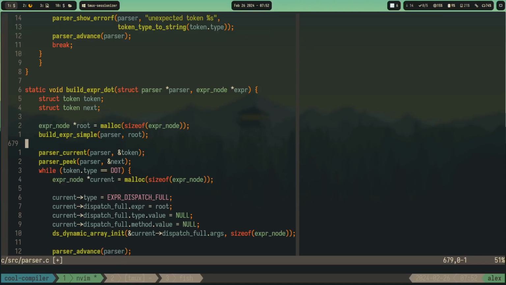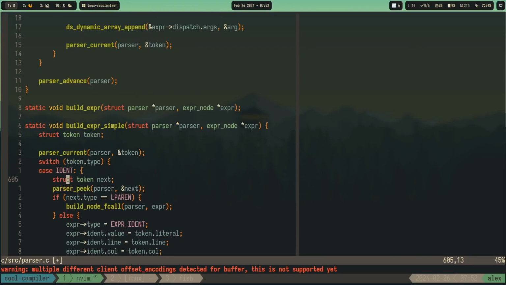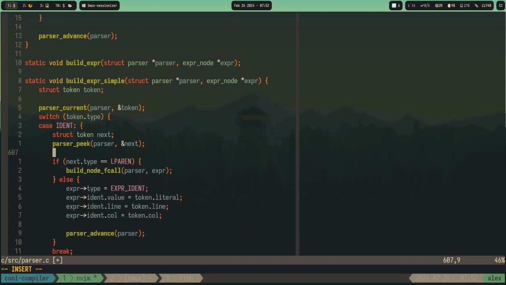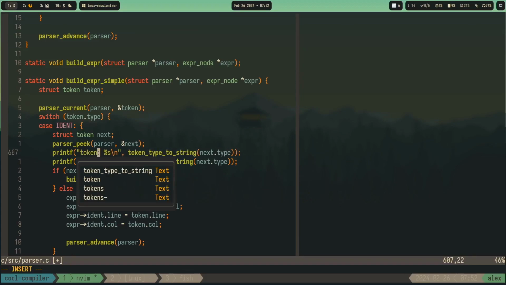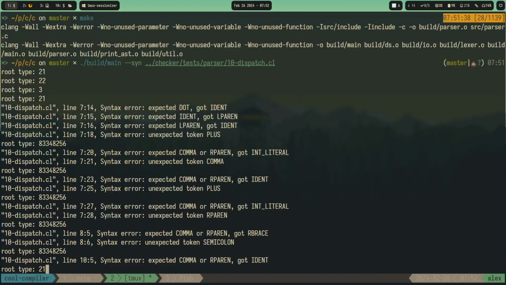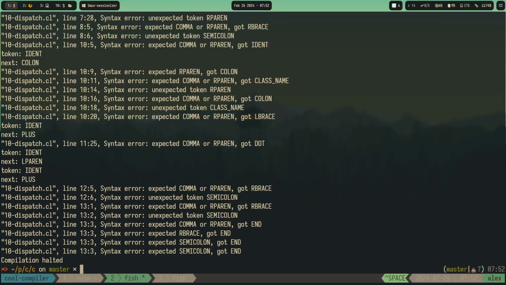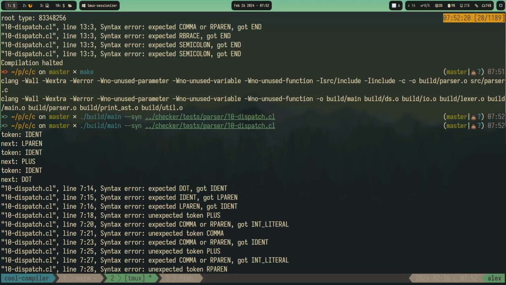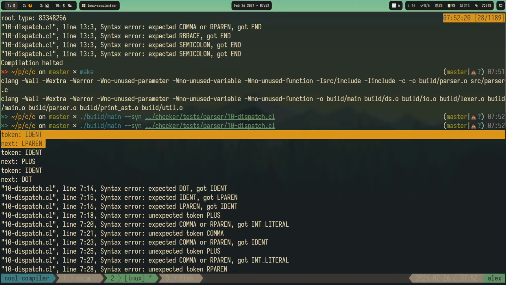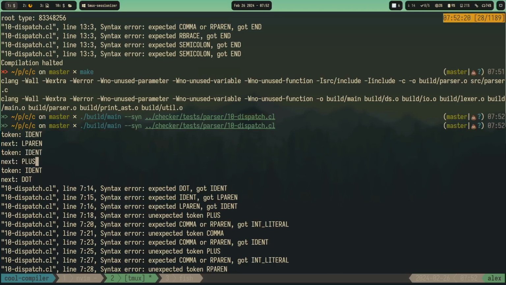Okay, let's check another time. Let's print F, the type of the next, and the type of the token. I think we should see something like ident and left parenthesis, then ident and plus, ident and dot.